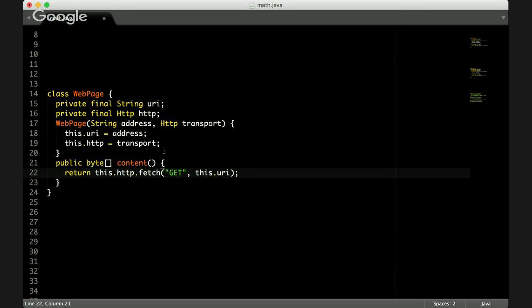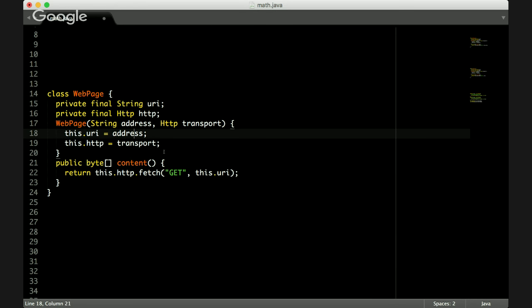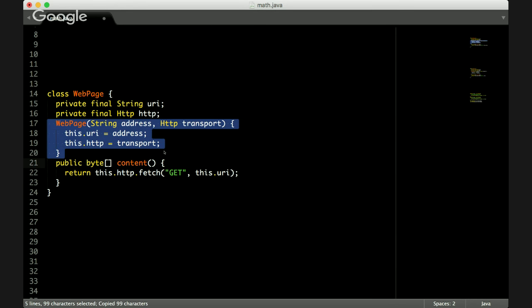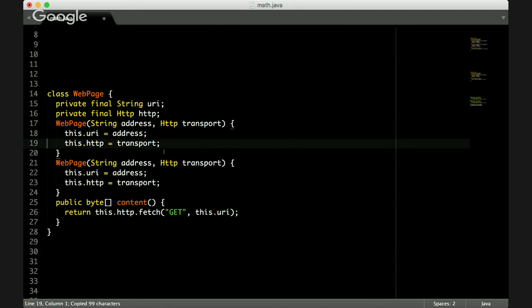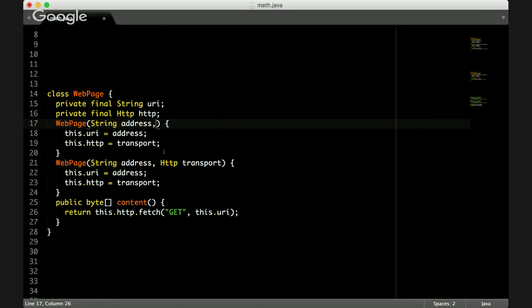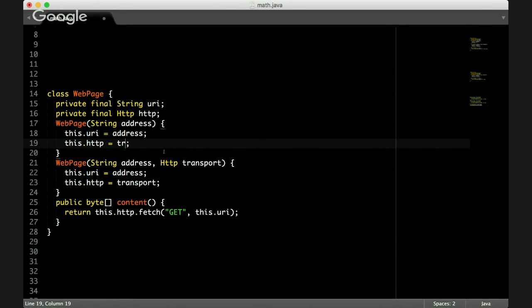Now we don't have operator new in the content method at all, because we just removed it. And then if we want to have the operator new, we say new Apache transport.